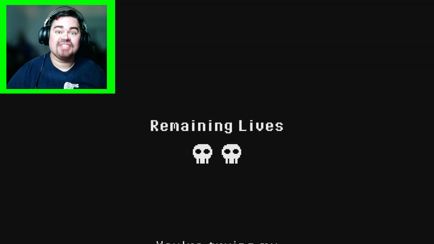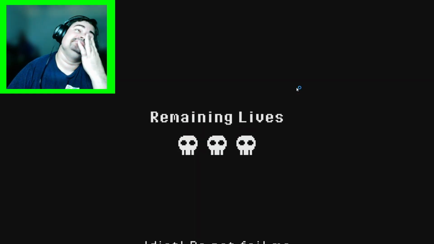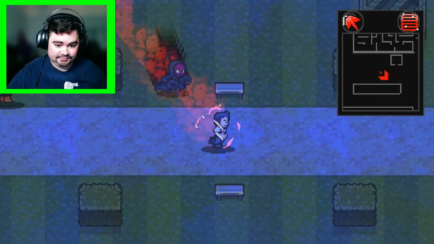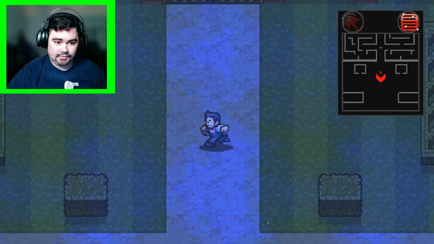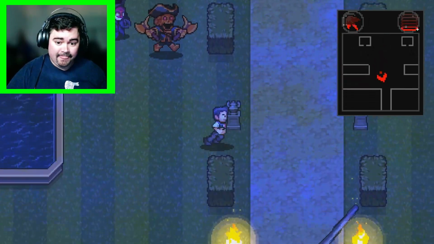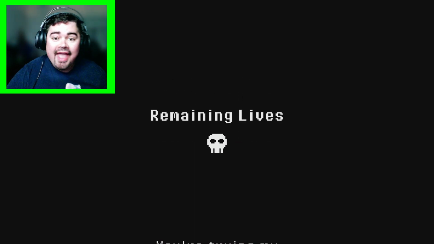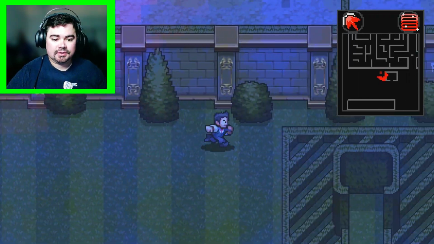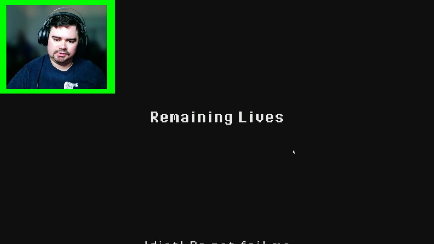Bro, Malik is trying my patience. Idiot. Do not fail me again. Oh, I think I got it this time. Come on, come on, come on. You're trying my patience. It landed right on it. Maybe it's a timed thing. Oh, shoot. Idiot. Do not fail me again. He wasn't even near me.